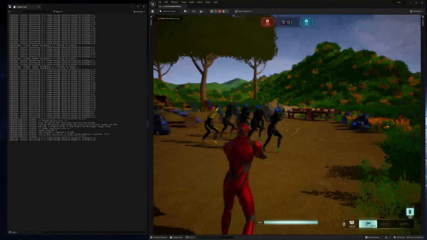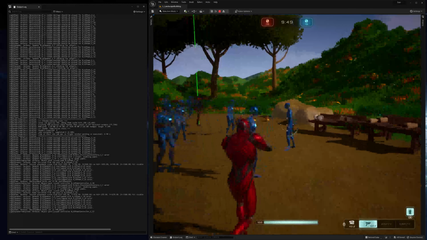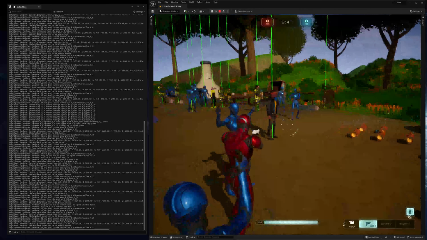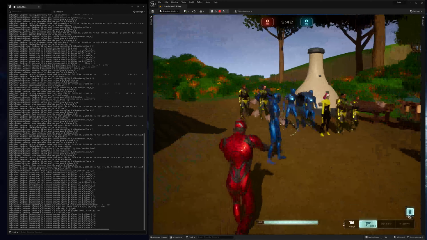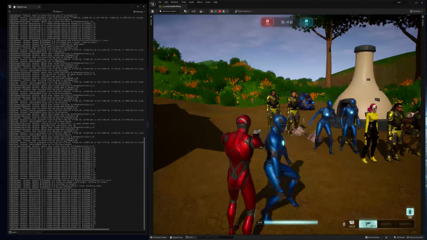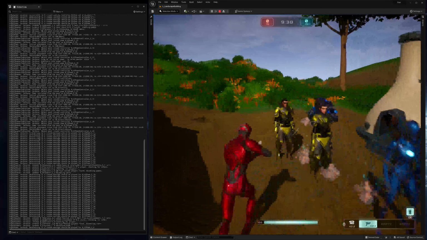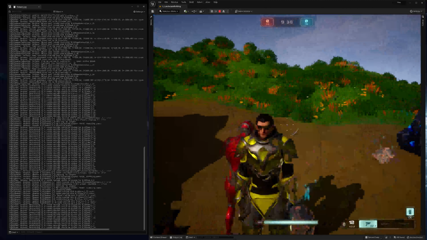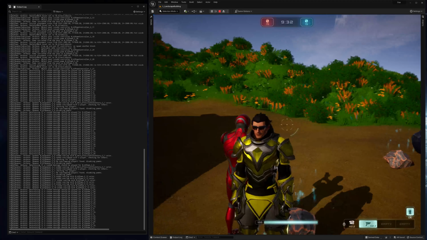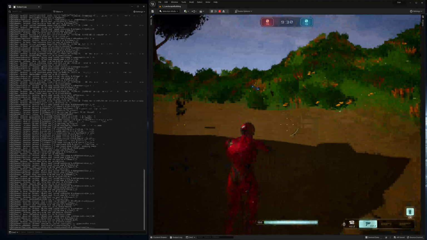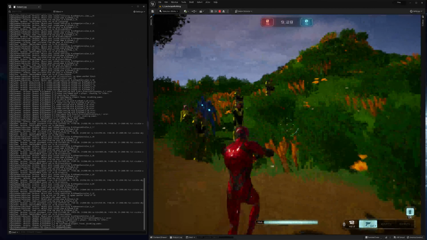All right, and then as the character moves around, you'll see that it is going to perform a variety of things where it's checking new objects, determining the trace location, and then you'll see it returning pawns back to the spawner pool. Let me get up here and spawn a few more in.